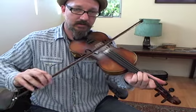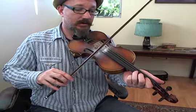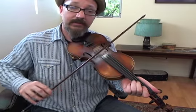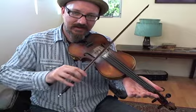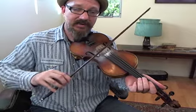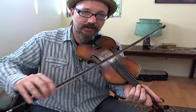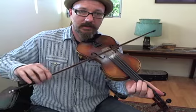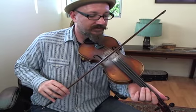Let's try a shuffle. And then another, a syncopated shuffle. Like that. Down, up, up, down, up. And it's clipped at the end. I don't have the two shorts at the end, so I can come in early to the next phrase. I can also clip a very standard shuffle as well.